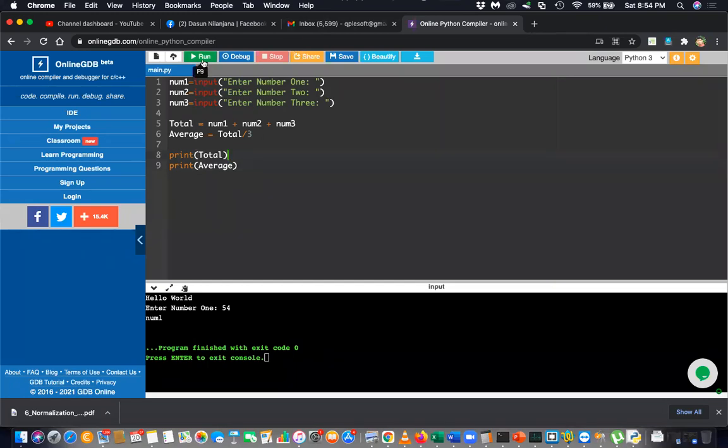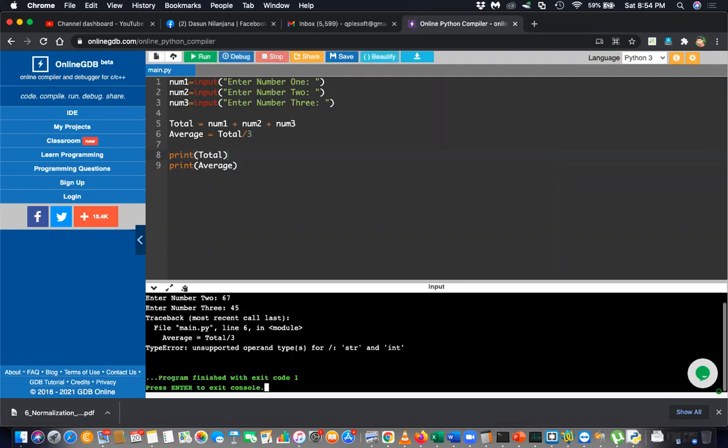So let me run and show you what's happening. Enter number 1. It is asking number 1. Number 2, it's also okay. Number 3 also asking. But finally, it will give an error saying the average cannot be found. But if you write total only, let's forget this average part. If you write total only, here let me comment this one and this one both, then these lines will be inactive.